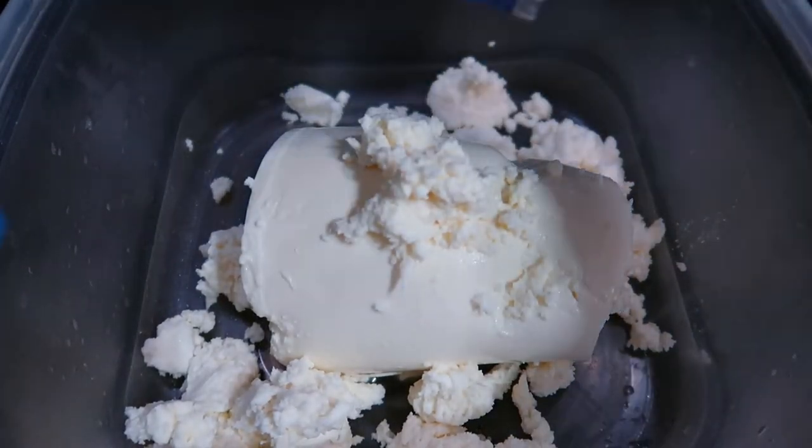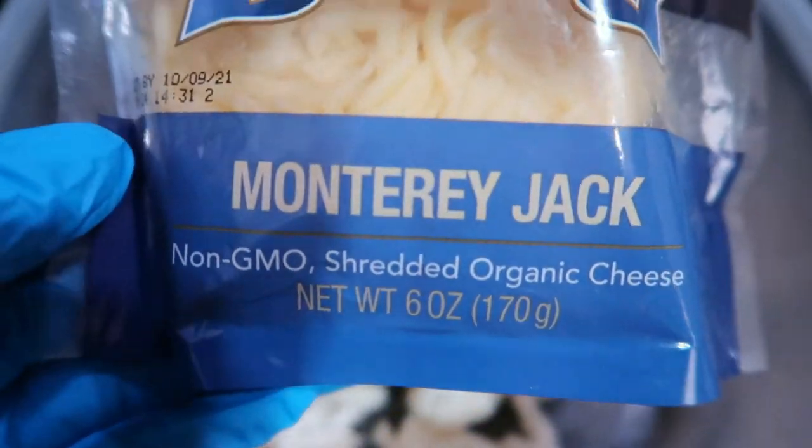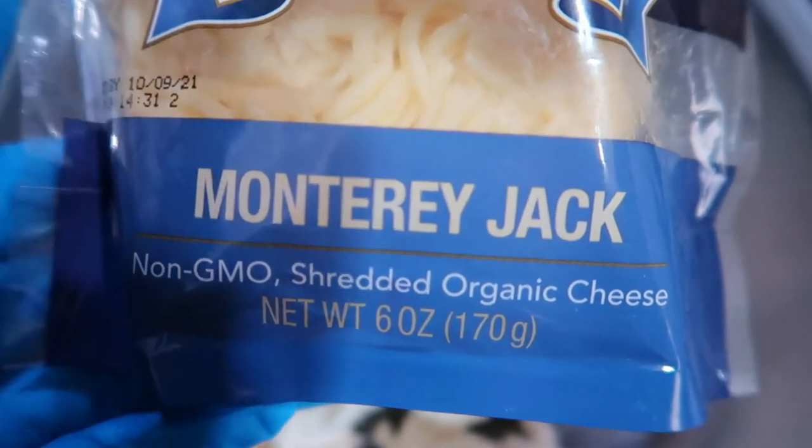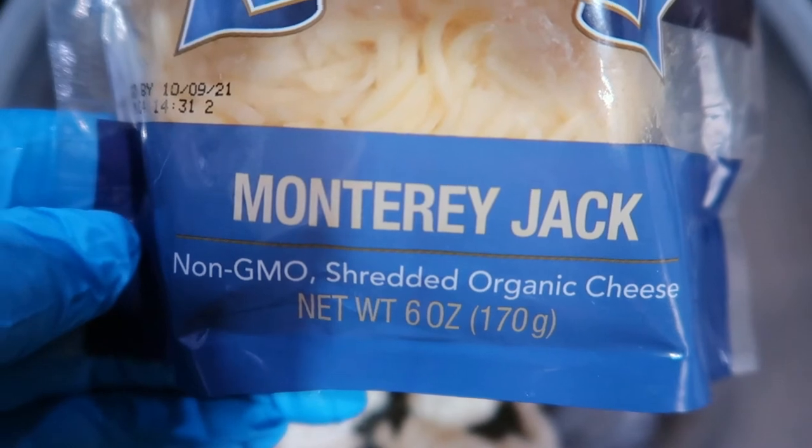And I'm going to add all of the other cheeses that I have. Guys, I thought I had some Parmesan cheese, but I don't. So I'm just using what I have. If you have Parmesan or Romano cheese, please feel free to use it.